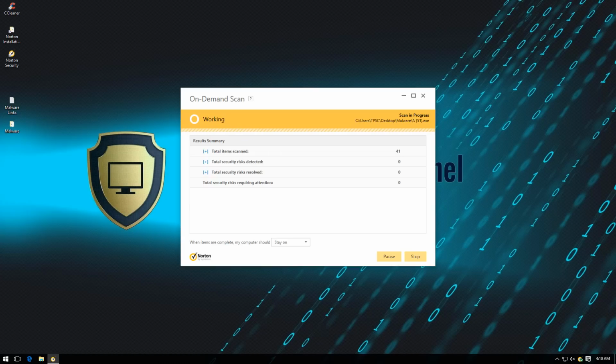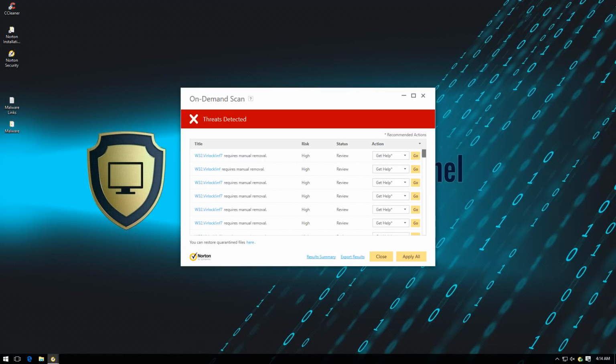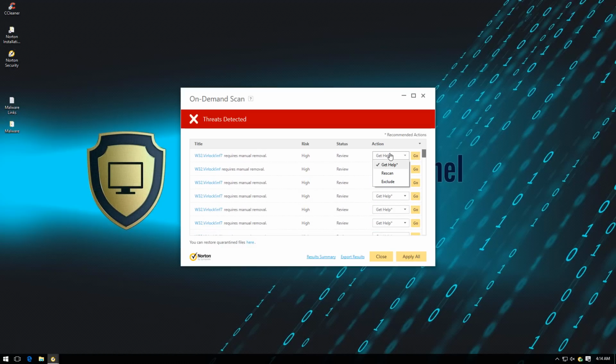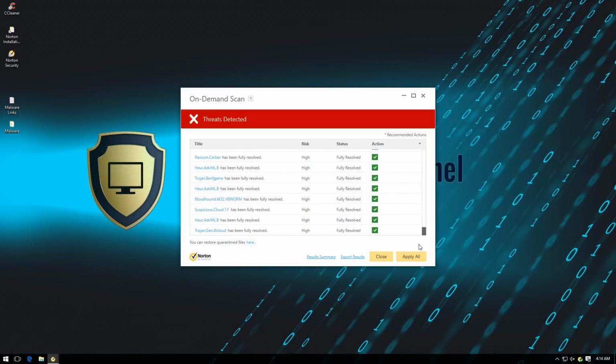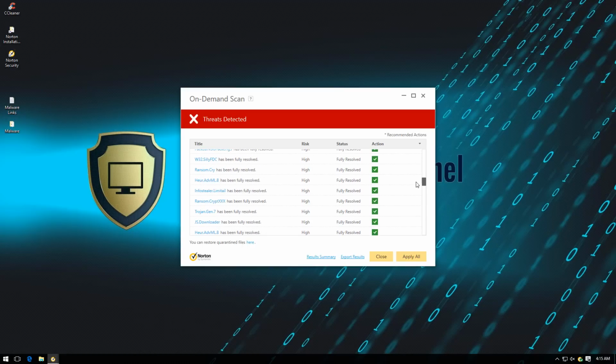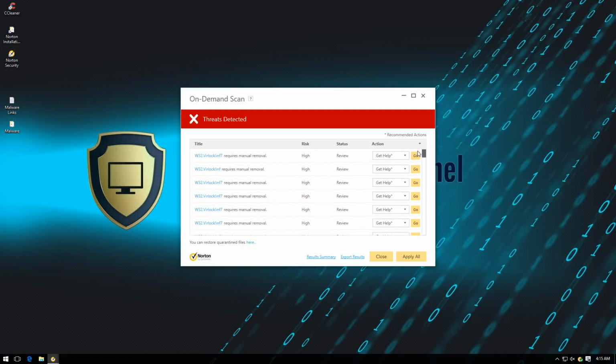Anyway, no use whining about it, so I just restarted the scan and we'll just wait and see what happens next. Alright, the scan and removal process is close to complete. We do have a few additional items which could not be removed and it won't let me do anything else to it. So the best I can do is just close the UI and try scanning it again and hope that it removes a few other things, because apparently that does happen with Norton sometimes.